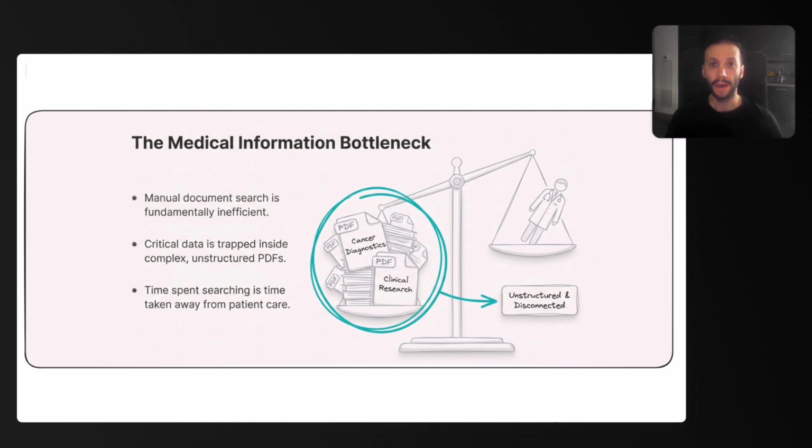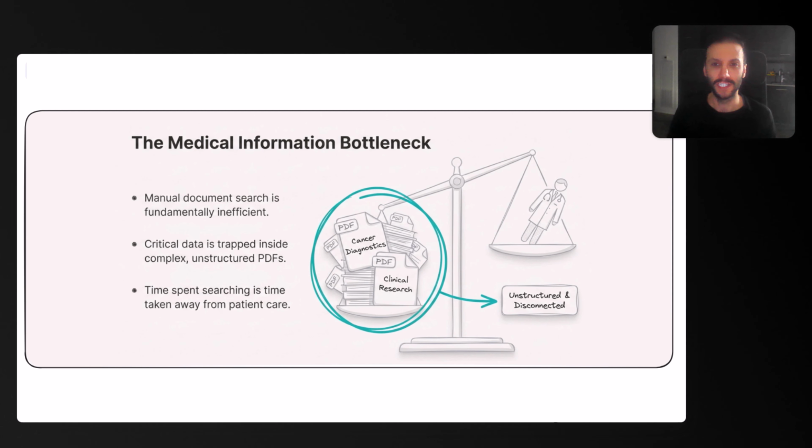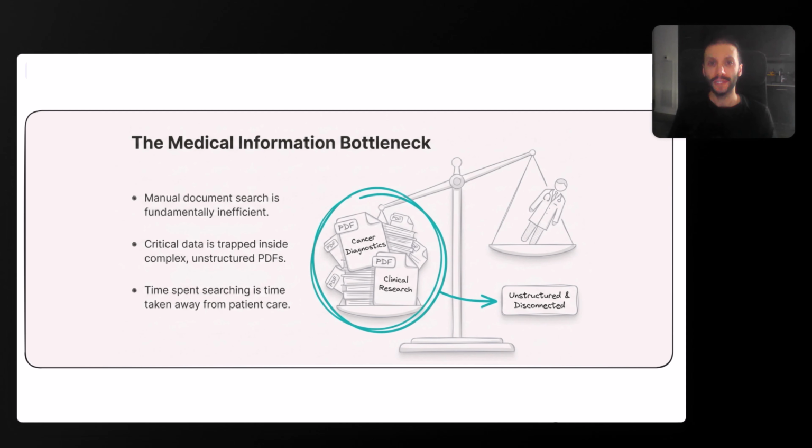Now let's talk about the necessity of doing such a project. As you can see, manual document search is fundamentally insufficient. You cannot open the documents one by one and scroll down to find your information. It's not sufficient and it takes too much time. Instead of doing that, you need to focus on your expertise. You don't need to open one document after the other. You should focus on what you're looking for, not just on finding a document.